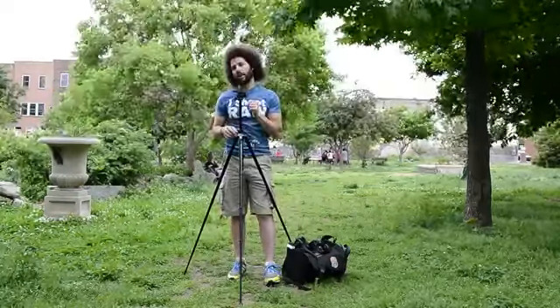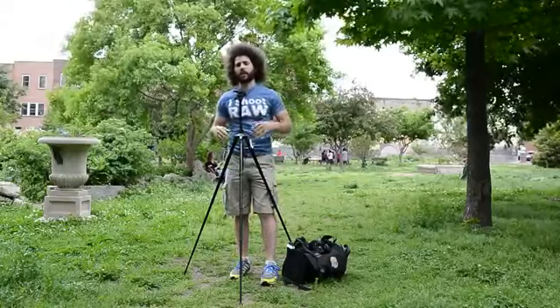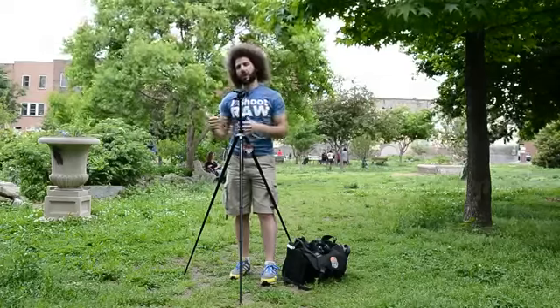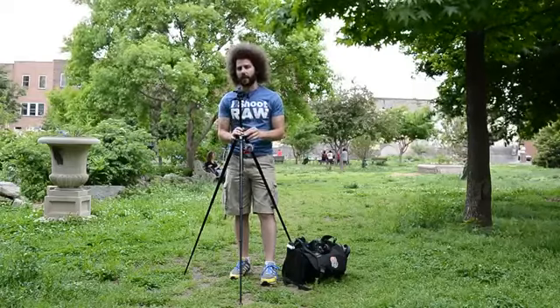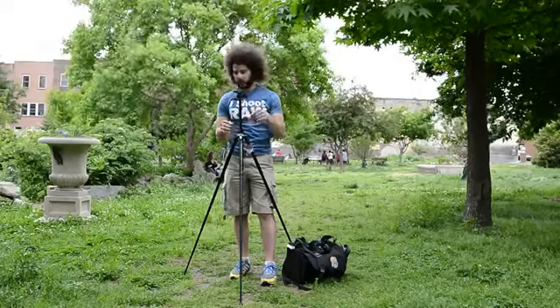It's $149, which prices it at the same price as the Alta Pro that I've reviewed, and they both serve a different purpose. One's $149, the other's $149 — one is really small and travels with you, the other's a little heavier; they're meant to be used in two different situations. I've taken this on the road with me to Florida when I didn't want to carry a big tripod and I knew I'd be filming with a smaller camera, so I've used this thing.